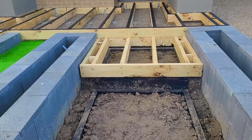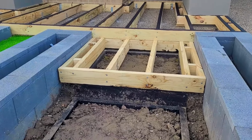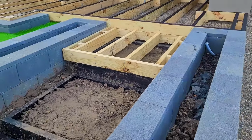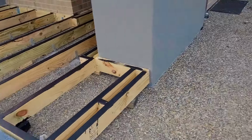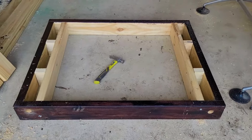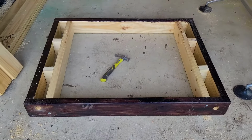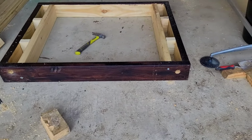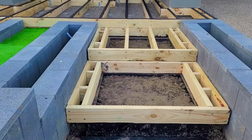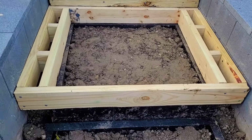Today I'm installing the steps frame. As I mentioned earlier, I again adopted the modular approach. This step is built separately and then installed. It was a little heavy, so now I'm building the second step like this. I will install it and then add those joists in that place. I already made the hole for the electricity wiring. So this is how I install the second step. It's not complete, but I will add the joists now.